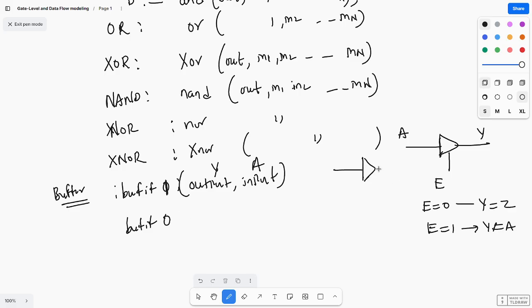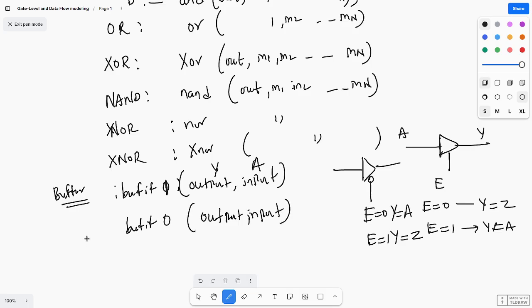This is a buffer with a bubble at the enable. When enable equal to 0, you get y equal to a, and when enable equal to 1, you get the high impedance state. So for bufif0, you have output comma input, like this.